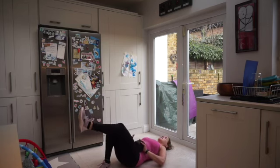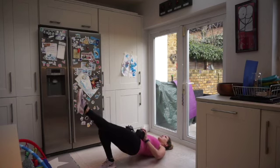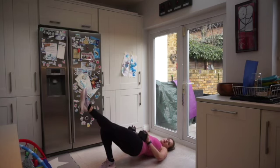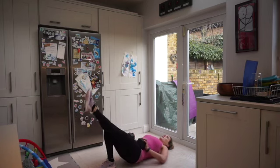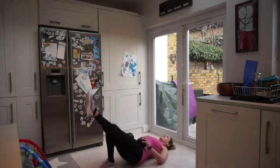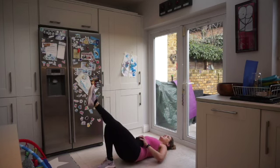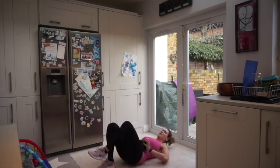Foot up, leg in — three, two, one — and pushing it up. Exhale push up — give it a little pause at the top, just squeeze that bum. You can put the weight to the side. This exercise is fantastic during pregnancy as well — it's great for your pelvic floor, and also great for your pelvic floor postpartum. Really good work — 15 seconds. Having that foot up really focuses on the leg that's down. Exhale, push up, squeeze that glute to the top. One more — and resting it there.